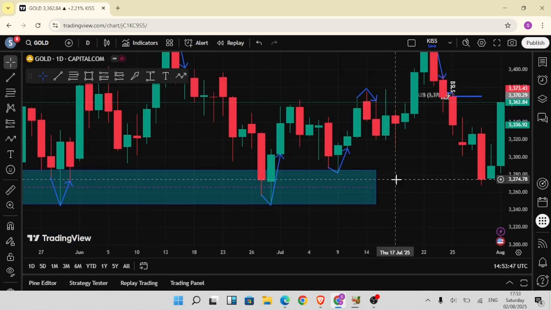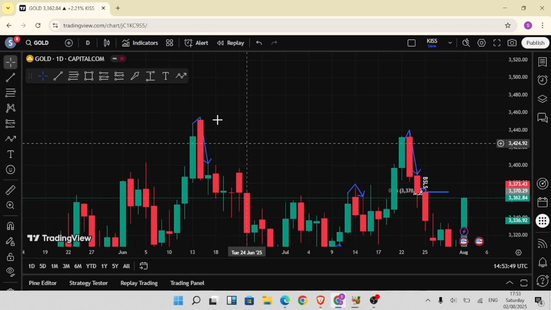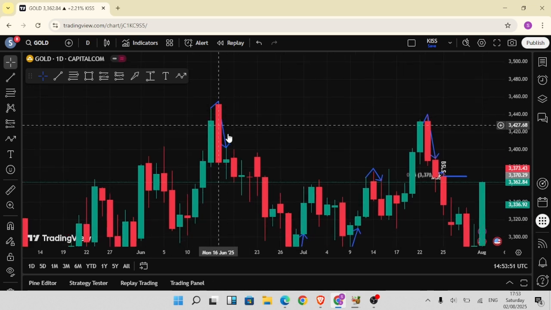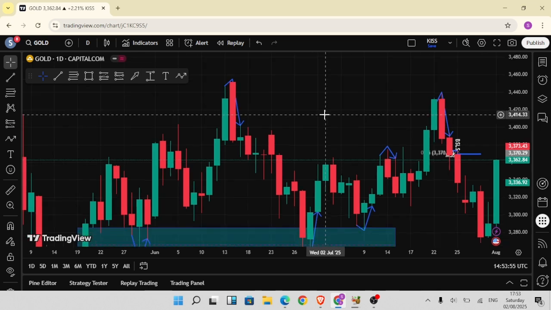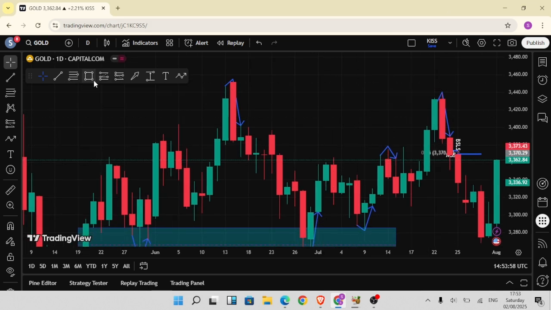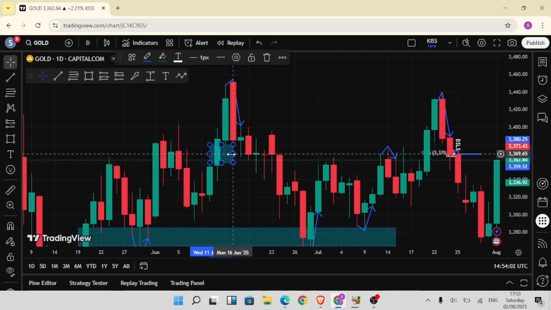So these three opportunities existed because of that fair value gap. You'll ask yourself, where did these reactions come out of? Or these ones right here, right? Or this one. Let us start with this one. This one was a good one because of this fair value gap right here.